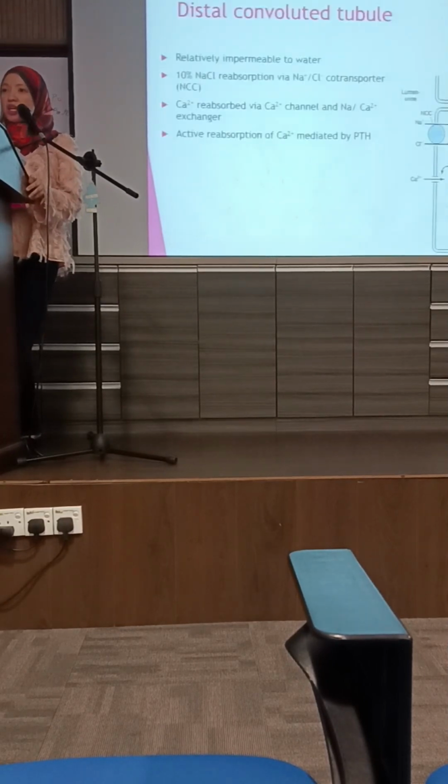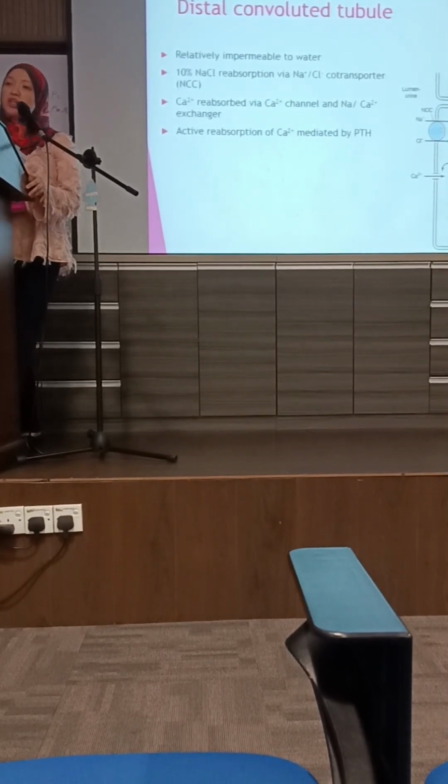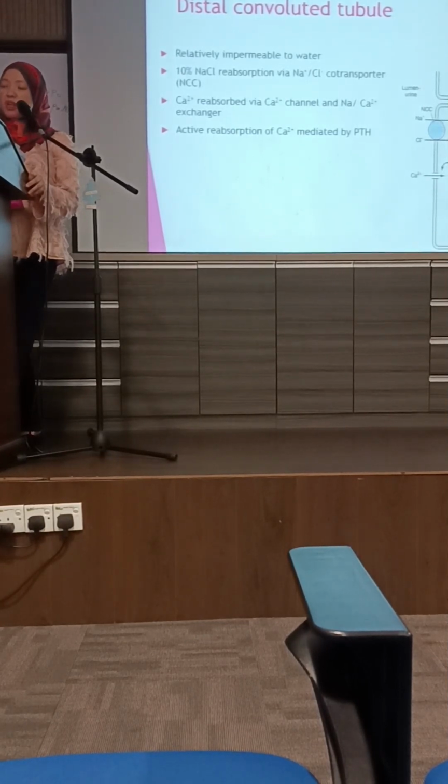Okay. And then your DCT. The DCT is even more impermeable to water. Only about 10% of sodium chloride and water is reabsorbed here. The most important co-transporter here is NCC, sodium chloride co-transporter. And then we also have a calcium channel, which will drive calcium reabsorption with the help of PTH here. So okay.